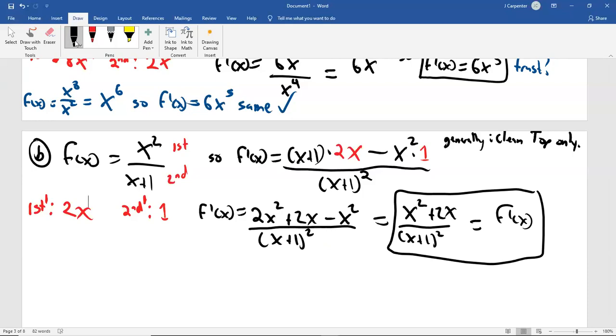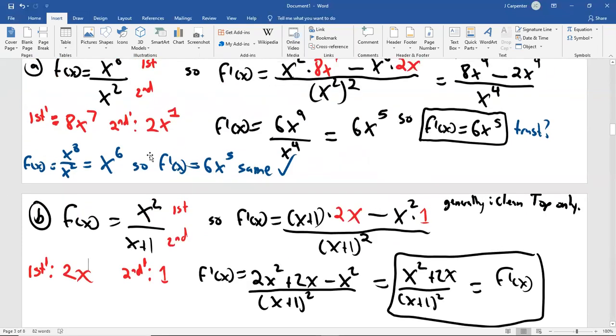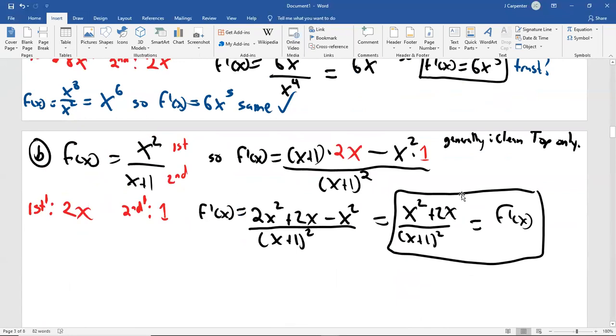Now, I can't go through and verify this one, unfortunately. I can't do the blue stuff because this is a more complicated rational function than that one. It's above our pay grade to divide this ahead of time up front. You'd need long division, which you were taught in pre-calculus. But then the last term is still going to be a rational function over x plus 1. There's a way that you can bring that x plus 1 to the top and do a power rule, but it needs something called the chain rule, which we haven't done yet. So I can't verify this one. You have to trust me. But hopefully, since the last one worked, you gained enough trust in A that you trust me that B is correct.